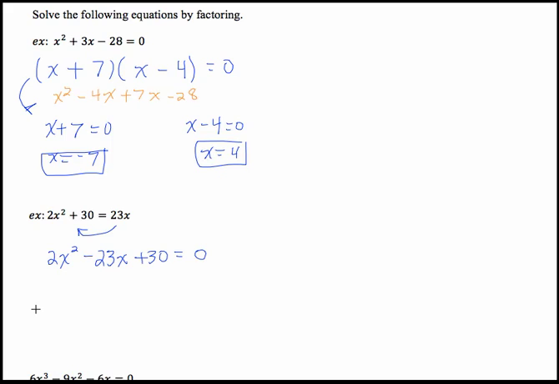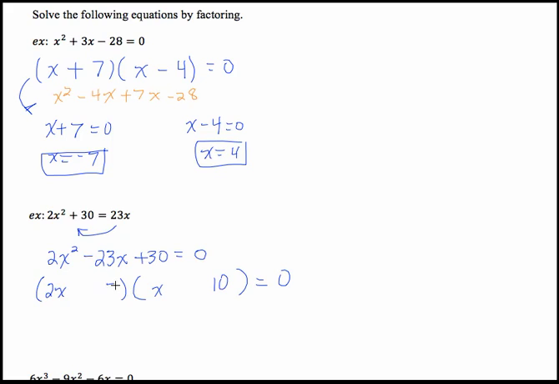And then we have to try and factor this. Hopefully it's factorable. See, the first term needs to become 2x squared. So let's break that into 2x and x. And then we'll play around with this a little bit. 30, let's see, if we put 6 and 5, I'm not sure that that will add to 23. So we could try 10 and 3.